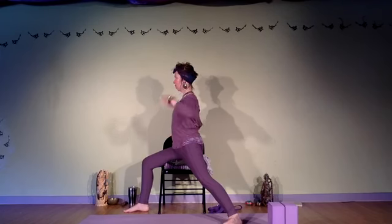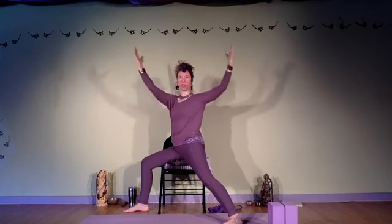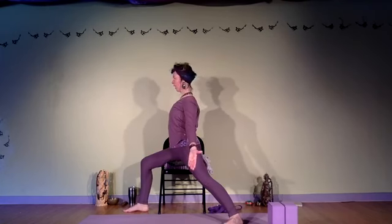Right? Heart lifted, maybe the arms come wide. I always suggest to people, I'm just going to turn to face you so you can see this, for limited mobility, often we have shoulder stuff. We want to make sure we take care of those shoulders. So if it means your hands only come out to here, so that you can keep your shoulders away from the ears, that's what you do. Right? Low position is also good, where your hands are down by the sides, still active and energized, but you're not stressing out the shoulder girdle.